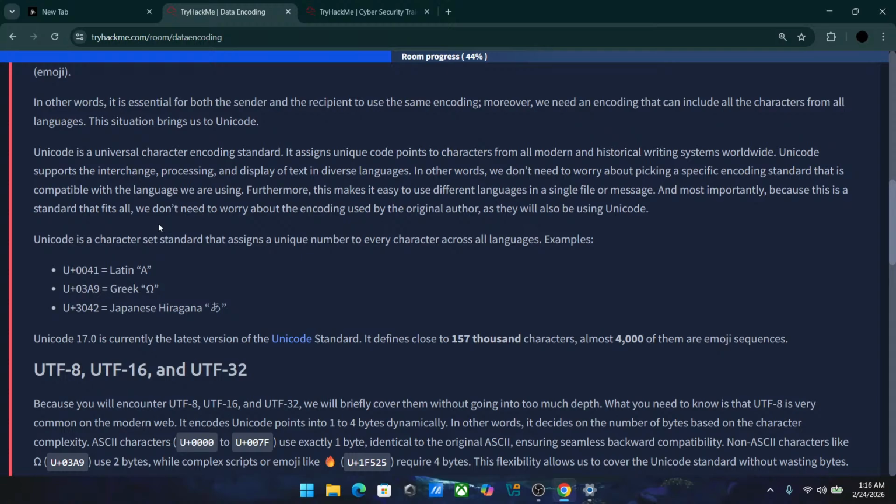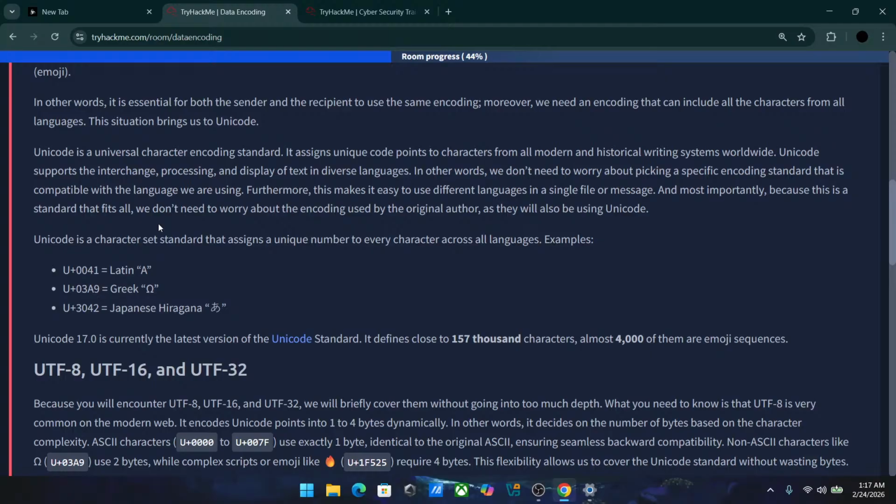Furthermore, this makes it easy to use different languages in a single file or message. And most importantly, because this is a standard that fits all, we don't need to worry about the encoding used by the original author, as they will also be using Unicode.